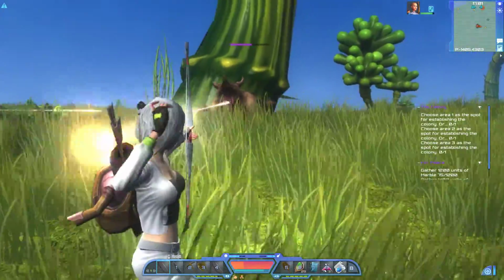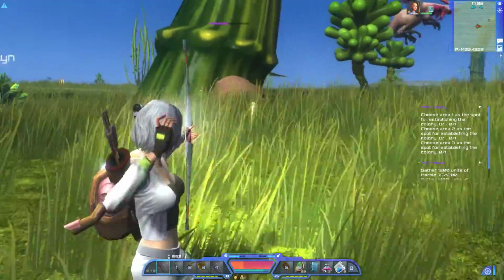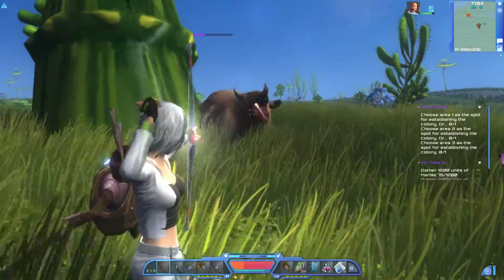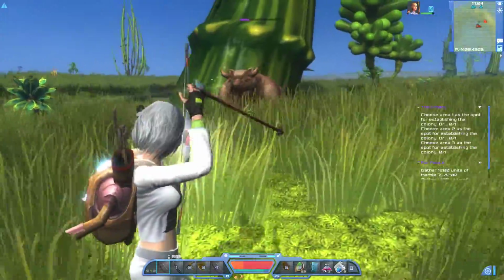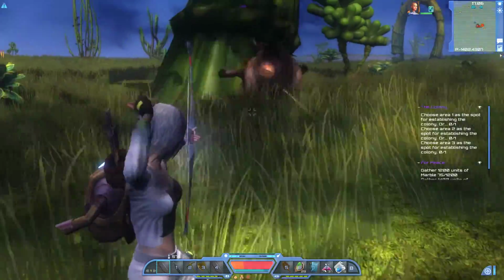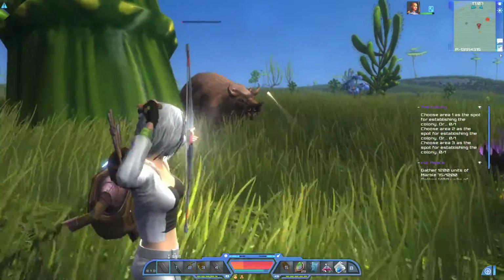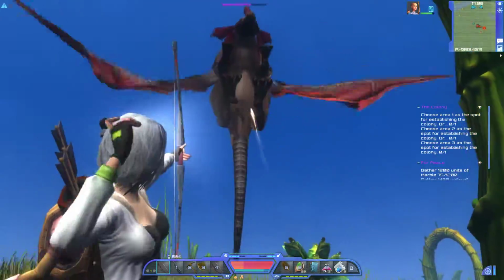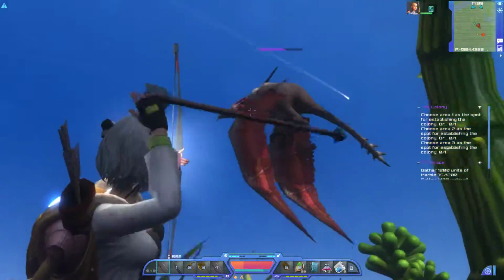We kind of need to get rid of him first, because oh, that's a bit off. So we're going to get him soon. Right, now where's that big flying thing? Yeah, you stand there and do that.